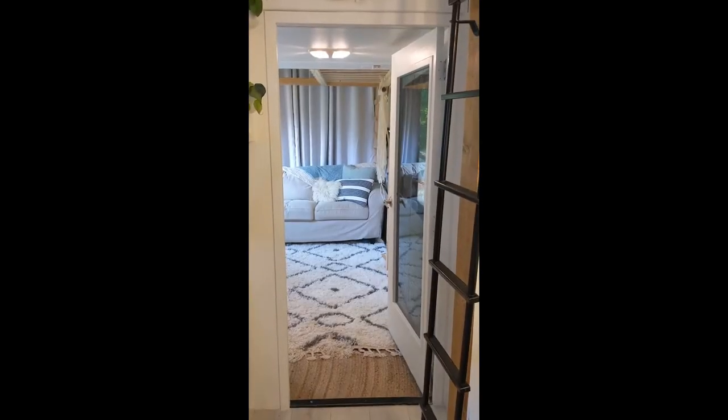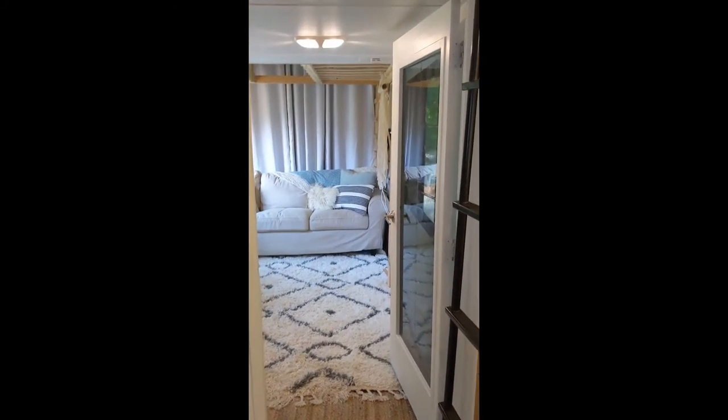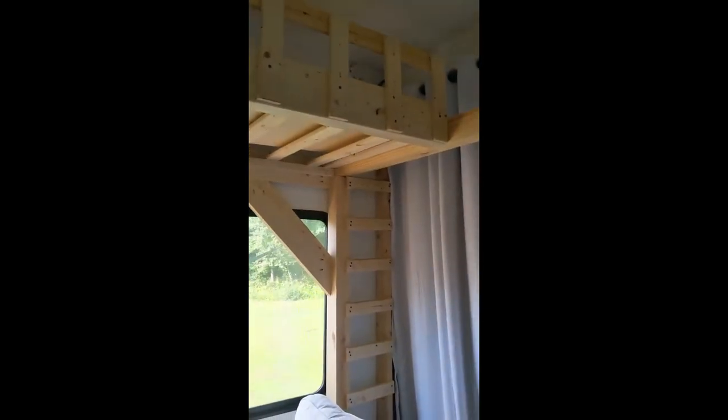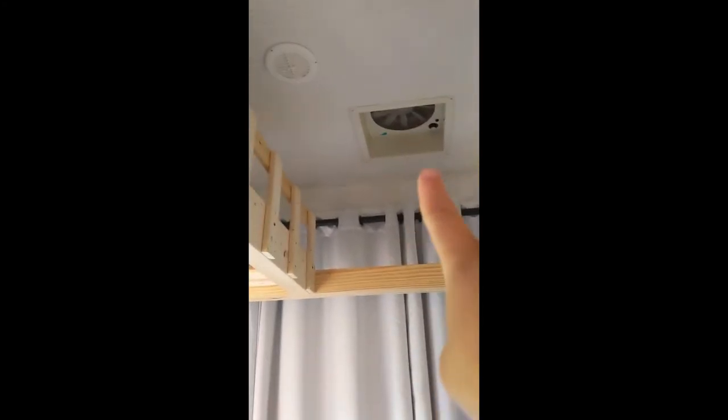Welcome to the last video of our tour of the 2011 Heartland Cyclone 3814. Walking through the door into the toy hauler — we've made a few changes. Starting on this end: the toy hauler door is here, covered with a curtain but super easy to access behind it. In the top corner, you'll notice wiring that connects to a mechanism you can use to add a raised-and-lowered bed or sofa system — we chose not to do that, wanting to build something custom for the kids. You have a vent and fan, another vent, a light, and speakers for the toy hauler garage.